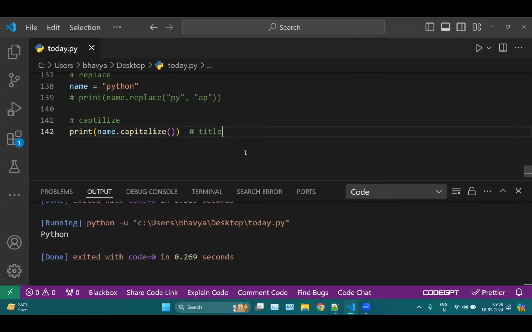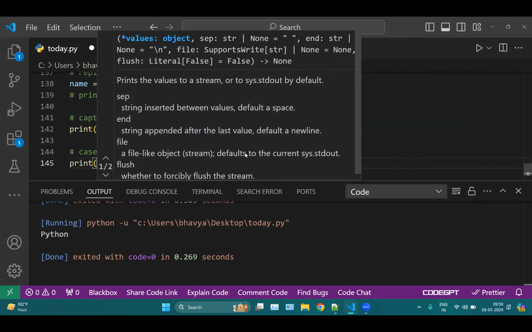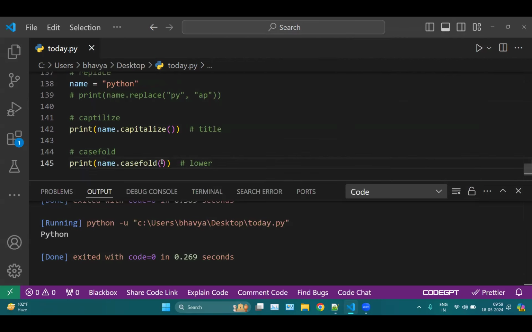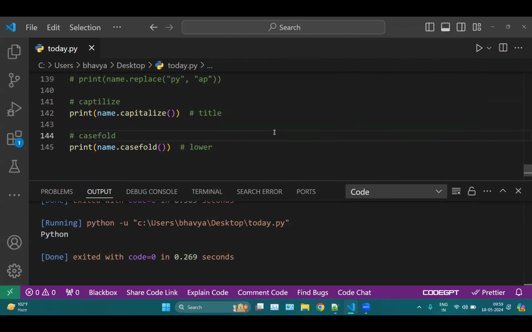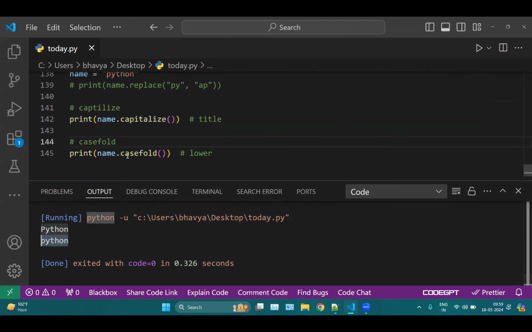Then we have casefold. Now this casefold is like, let's say we have print name dot casefold. Casefold is similar to lower case. If I run this one, you will see the string is in lower case, which it is in.